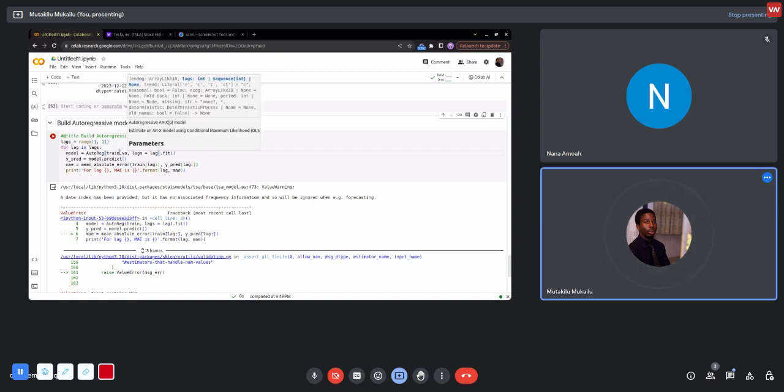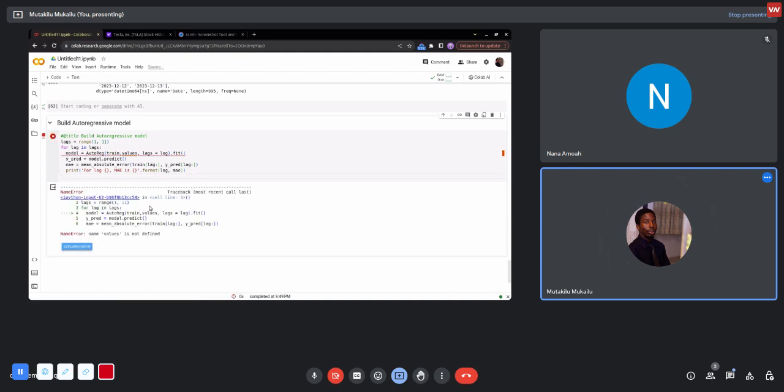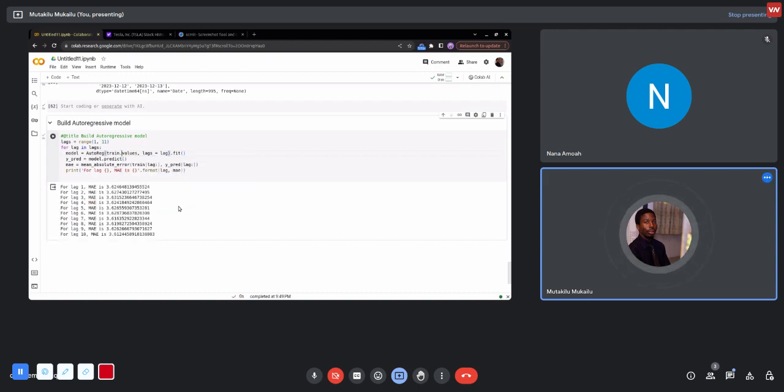So the training data set values, and then what we're going to do here is maintain the rest, and let's see if it works. Okay, it's actually dot values. You can see it has finished training.